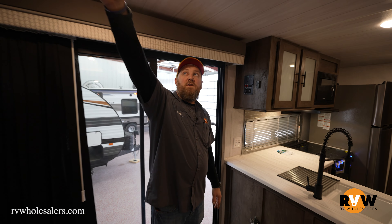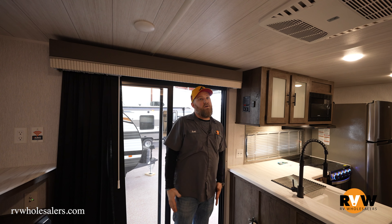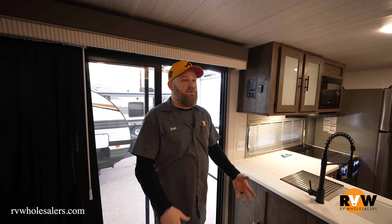The nice part about these lights in this camper is you can turn individual ones off by pushing the button in the middle of them. So if you want some lights on but not all of them, you have the option of not having to turn off everything — you can have just one or two of them on.